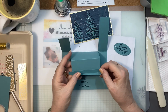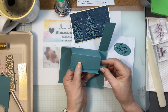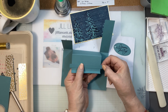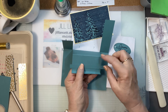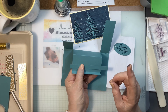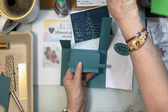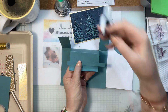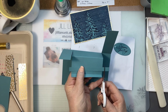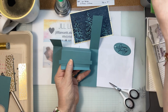Now what you want to do is measure your scrap piece and have it only either 1/4 of an inch or 1/2 centimetre wider than this piece. Okay, so I'm just going to pop a pencil mark. Oh look, I can just cut straight. So about 1/2 centimetre or 1/4 inch. I'm just going to trim that off, okay?